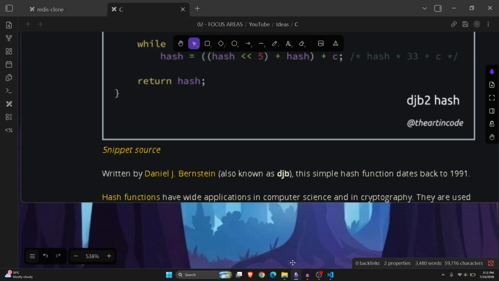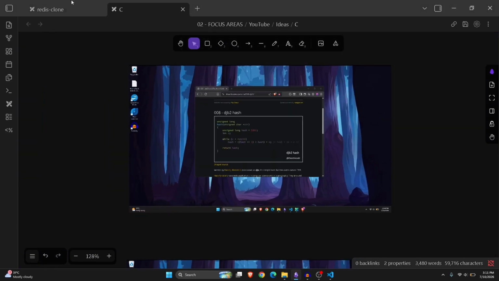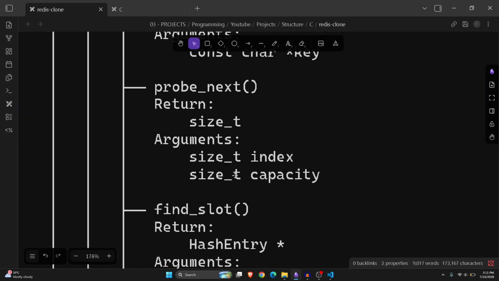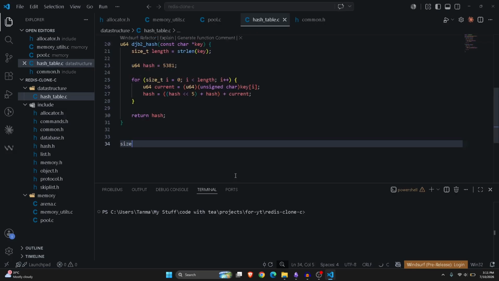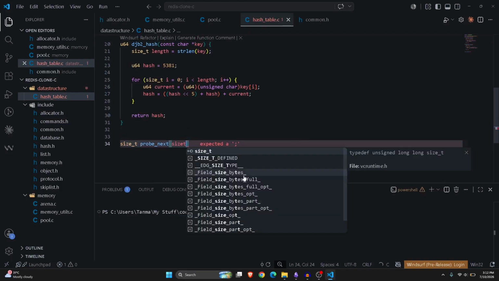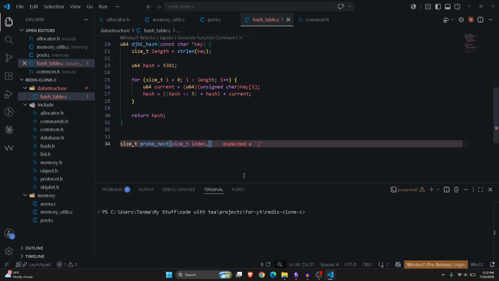The next thing which we have to build is probe next. Size t is going to return an index and capacity. Size t probe next, it's going to get index, and I guess it's going to get capacity, right? So yeah, capacity. These are the two things it's going to get.